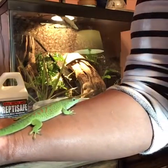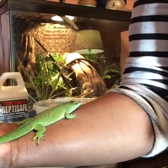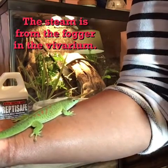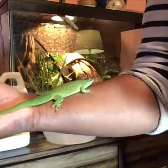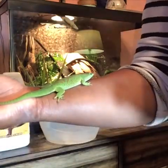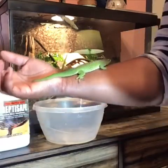And you can see now that he's hydrating, so he's licking his little eyes, so that makes me feel a little bit better. It's saying that, okay, he did get a little bit wet. I'm going to probably try to do it one more time just to see how it goes, and then we'll put him back in there, and I'll talk you through the second one.